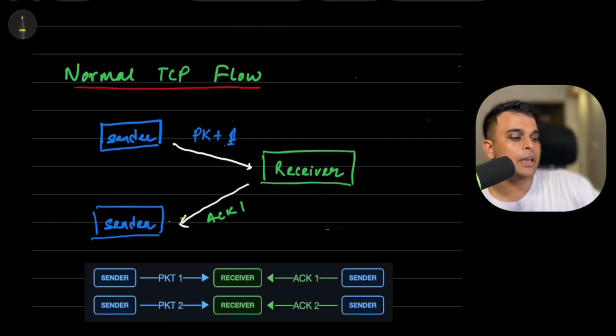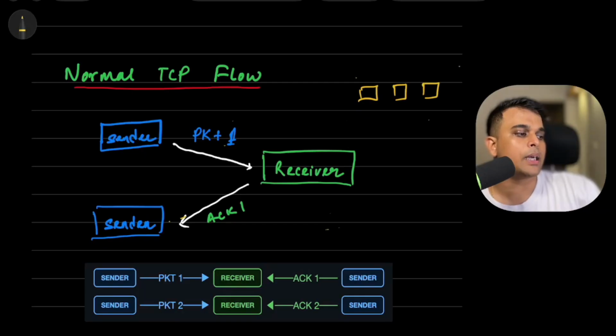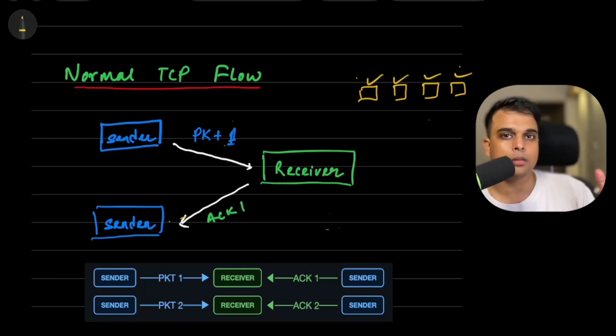So how does the normal TCP flow work? Whenever two systems talk to each other, the message which is being sent from the sender to receiver gets divided into multiple packets. So what are these packets? You can consider a packet as an envelope, and within this envelope, your data is sitting. The main job of TCP is to track each and every packet which is getting transmitted within the network from point A to point B, or in your case, service A to service B.